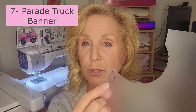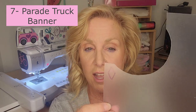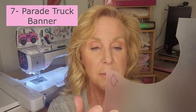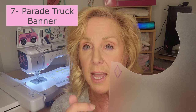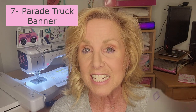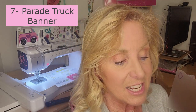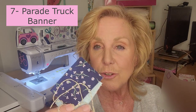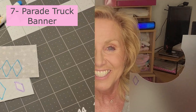I just traced it onto this template paper. It's not paper, template. And then I am going to use that to cut my pendant banner pieces on the fabric. So let's go ahead and get started with number 7 of our embellishments. Like I said, you need the twine and the 2 fabrics and the little banner piece. All right, let's get started.